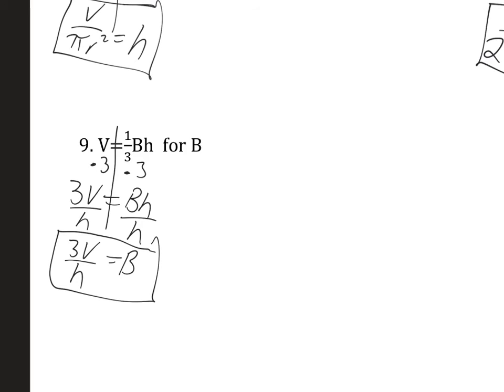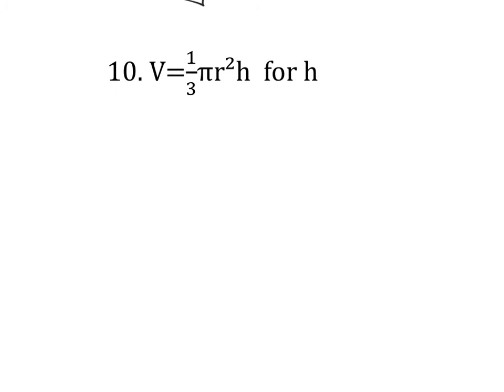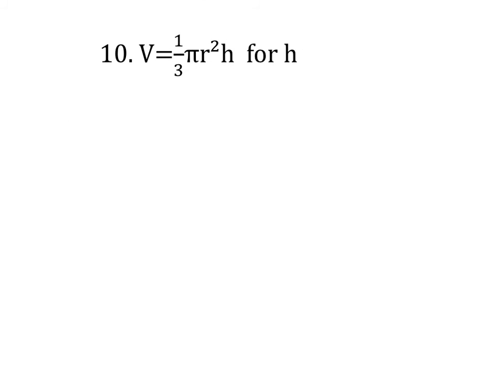If we have a fraction like one third and you want to move that fraction, just multiply by whatever's on the bottom. The 1 isn't going to do anything. If we had something like two thirds and we wanted to move that, then we would multiply by 3/2, and that would make it move to the other side. I just want to make sure that we're clear on that part. For the last one, I want you to try this one all by yourself.